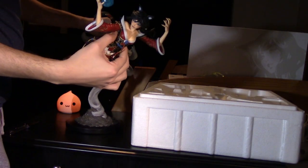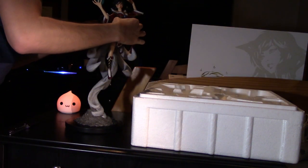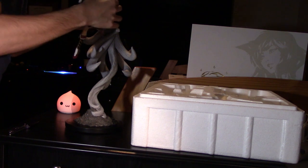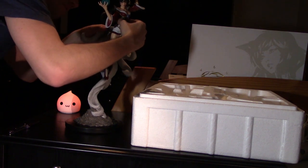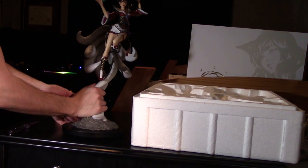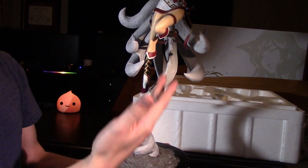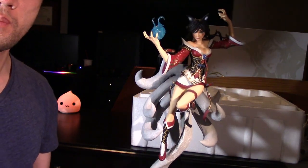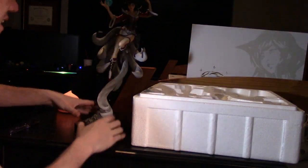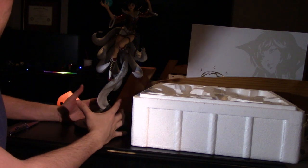This actually feels like clay or something versus plastic. There's a big difference between these two models — this one feels super heavy while the figure itself feels really light. Let's attach the tails to the back of her. Hopefully not breaking any statue — it's heavy. I still think the one long tail thing is a little weird, but overall this is an amazing statue. I actually like the material of the stand — it just feels like an awesome trophy.